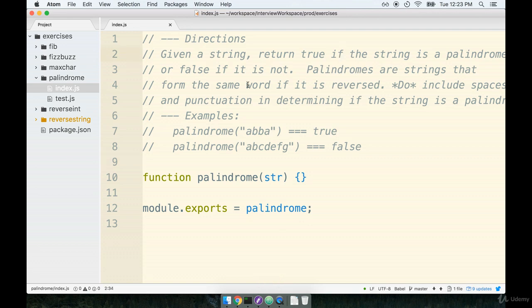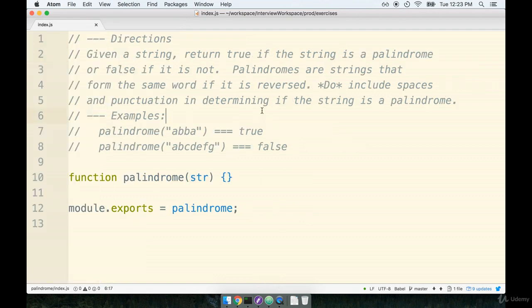So let's look at the directions for this problem. Back inside my code editor, you'll find the directions listed at the top. So the idea behind a palindrome is that we should be able to reverse a string. If the reverse string is equal to the original one, then that word is a palindrome. Otherwise, it is not. So for example, if we take the string ABBA and reverse it, we end up with the string ABBA. This is the reversed form of ABBA.